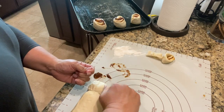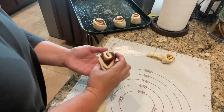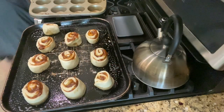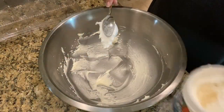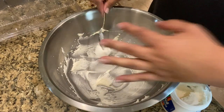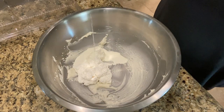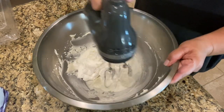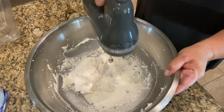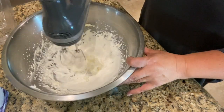Now that they are all cut and transferred over to a cookie sheet, I will cover them up and let them rise a little once again. Next, I'm going to try and come up with some sort of concoction to fill my cupcakes with. I told Shell I wasn't sure what they were going to taste like because I kept tossing things into the bowl, but they were a hit with her and her coworkers and with our little family as well.